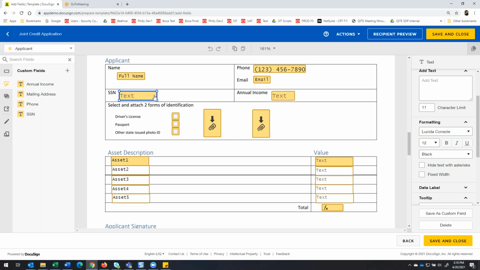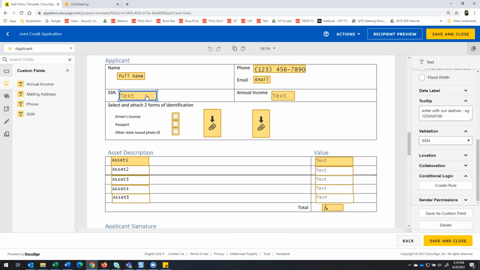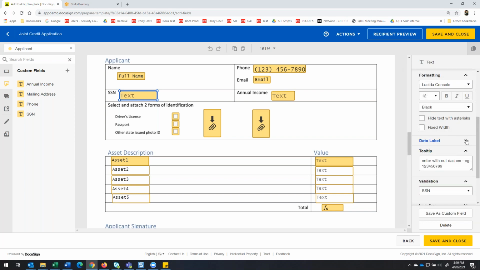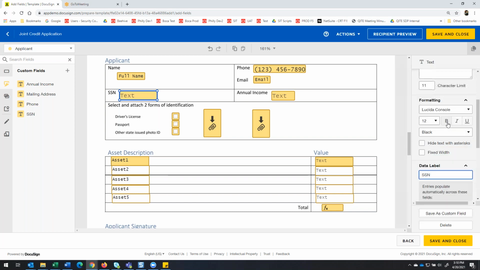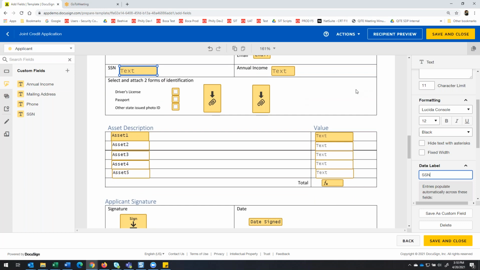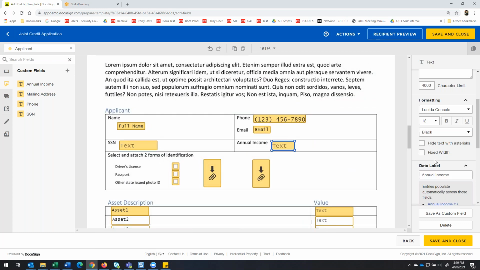Remove the asterisk from the second one here, which I believe I need to do over here. Yes, I've removed the hide from that text over here, so it's not on the main one. And the same thing with the annual text. I've removed the hide with asterisk.